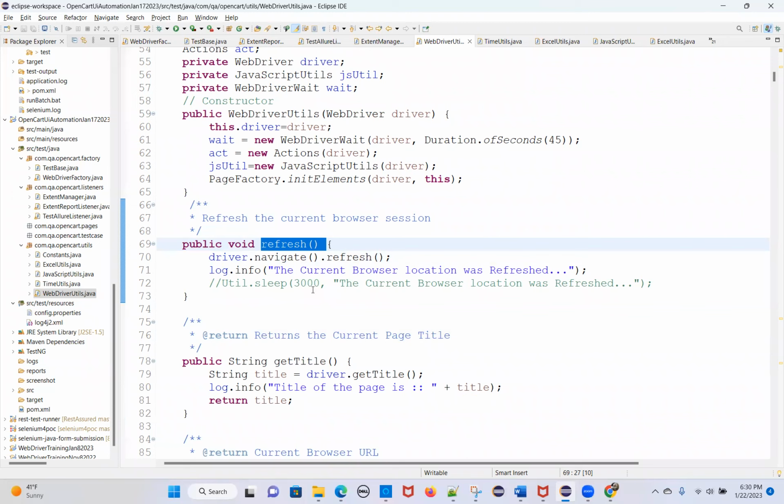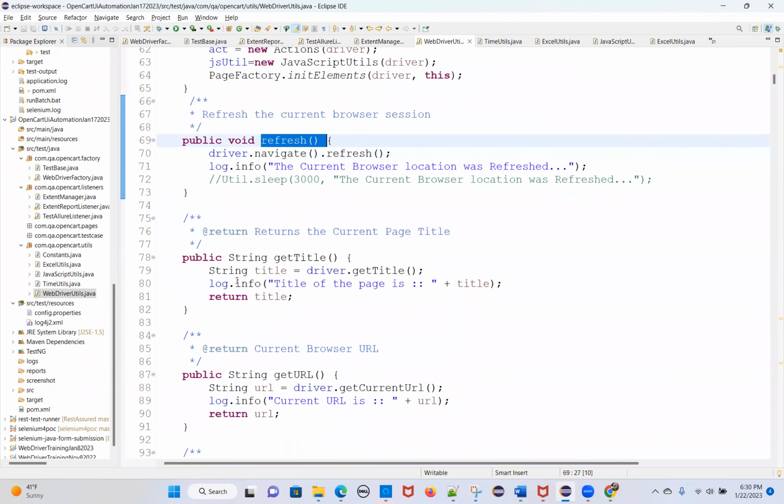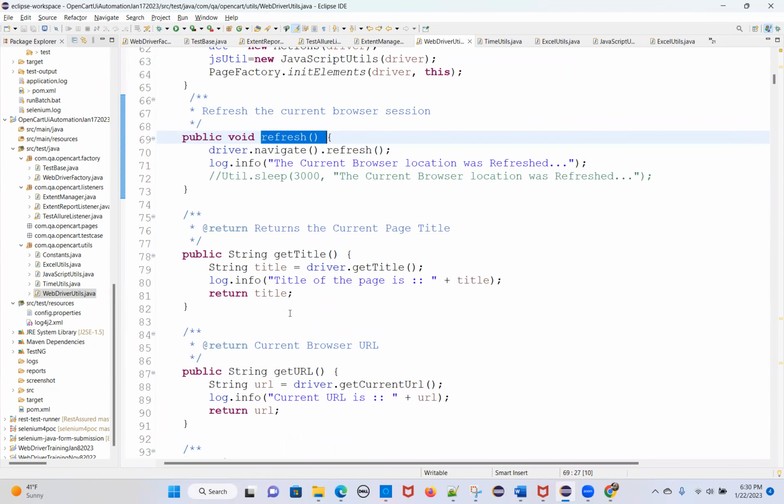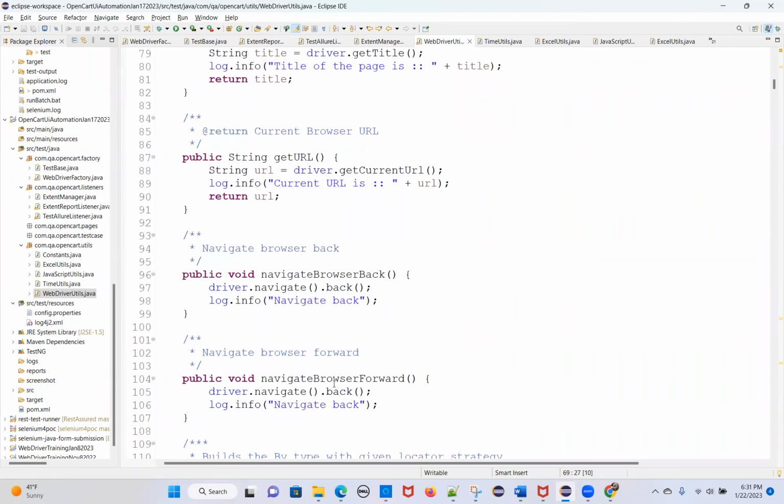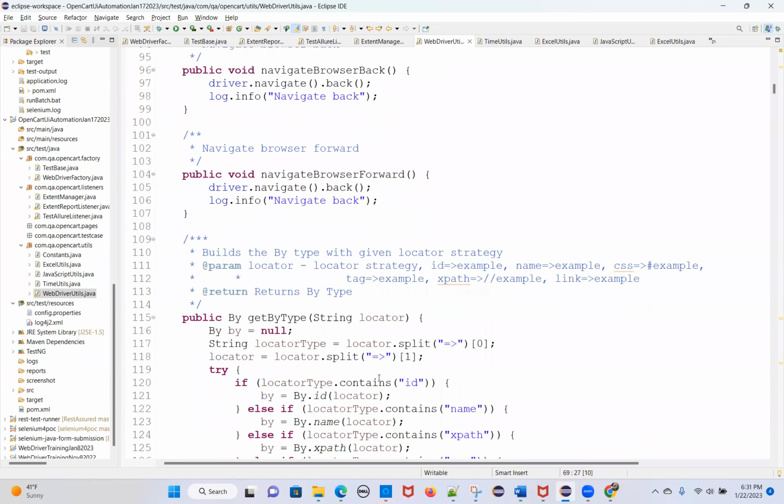That's what we are doing. Already discussed methods, I'm creating one more method on top of that. Then getTitle, which returns the current page title. getURL fetches the current URL by this method. See all this: driver.getCurrentUrl, and navigate back and forward with driver.navigate.